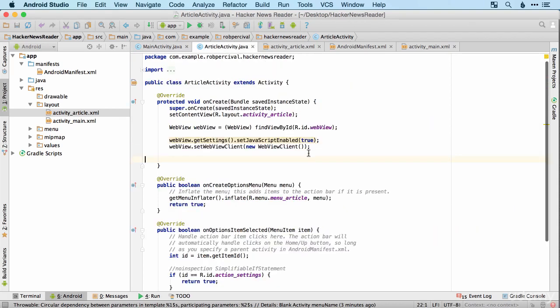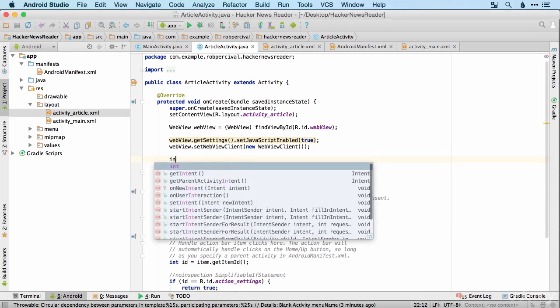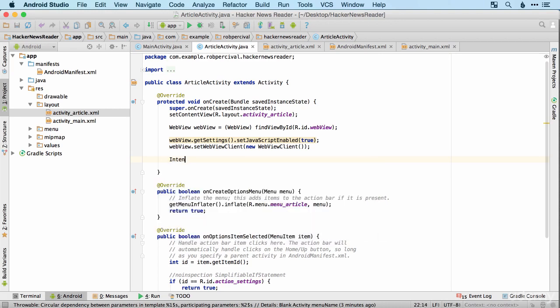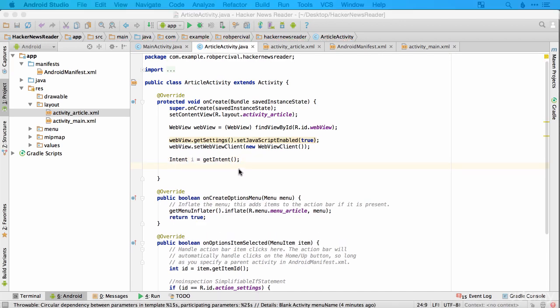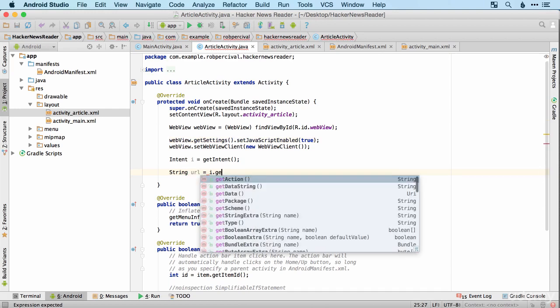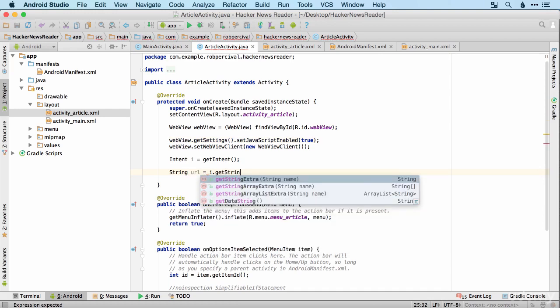All right, now we're going to receive the URL. So that's using intent i, which is getIntent, the intent which brought us here. And then I'm going to use string URL, and that's going to be i.getStringExtra.